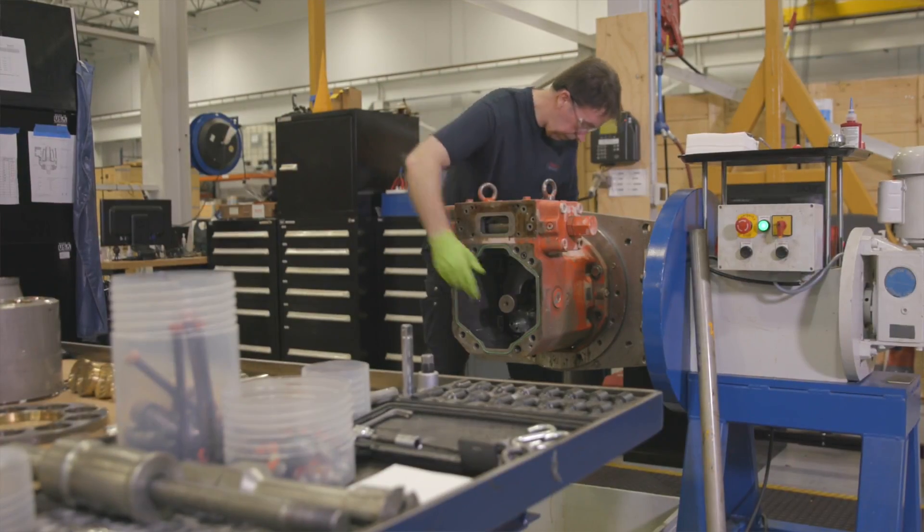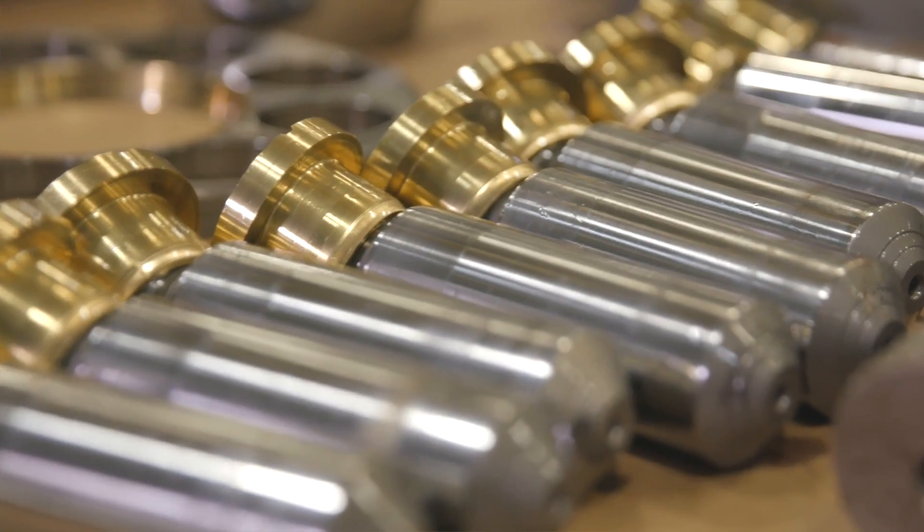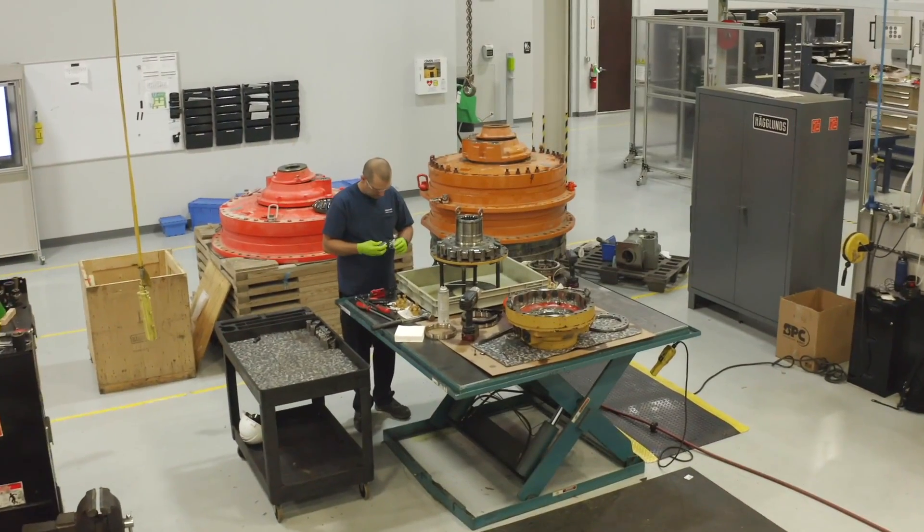Here in Houston we have a 28,000 square foot facility that repairs, upgrades, and tests Rexroth and Hagglunds hydraulic products. Houston is Rexroth's main hub in the USA for offshore, marine, oil, and gas. So if you have a system or a component that needs to be upgraded, repaired, or you'd like to have preventive maintenance, we are easily accessible. Let's head into the shop to give you a glimpse into our specialized service center.